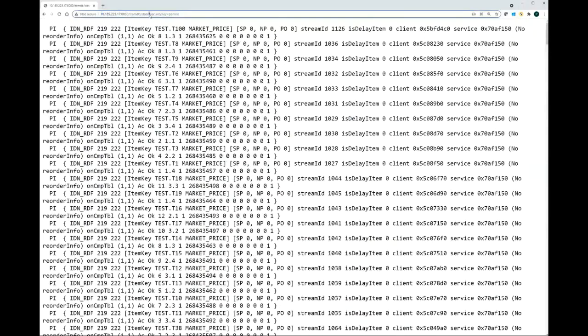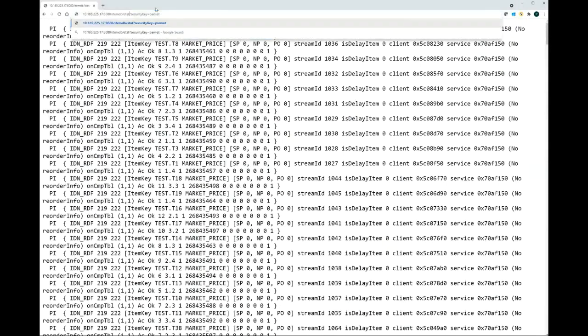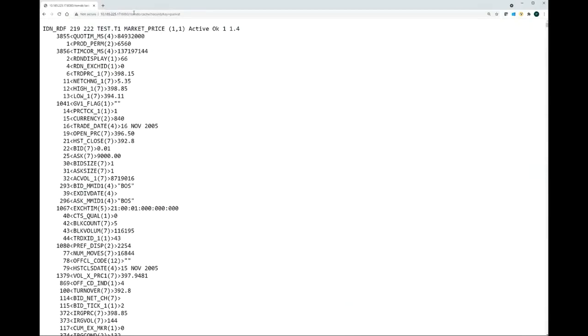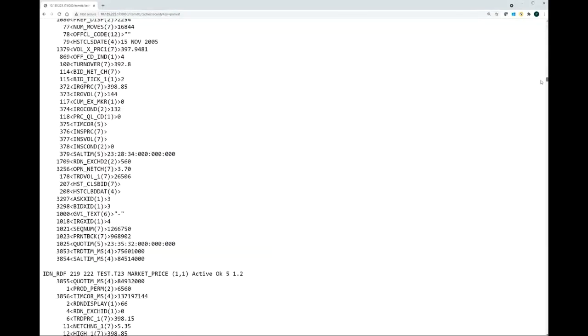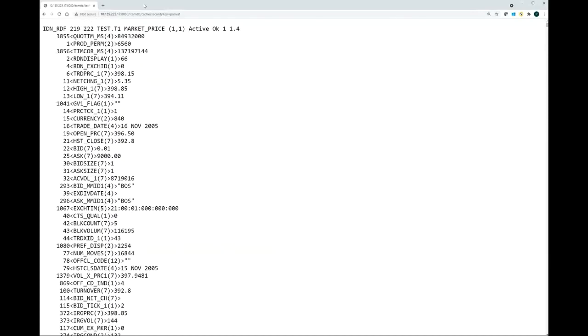This is the database dump, and then I can get the cache dump of my ADS as well. So it's pretty straightforward.